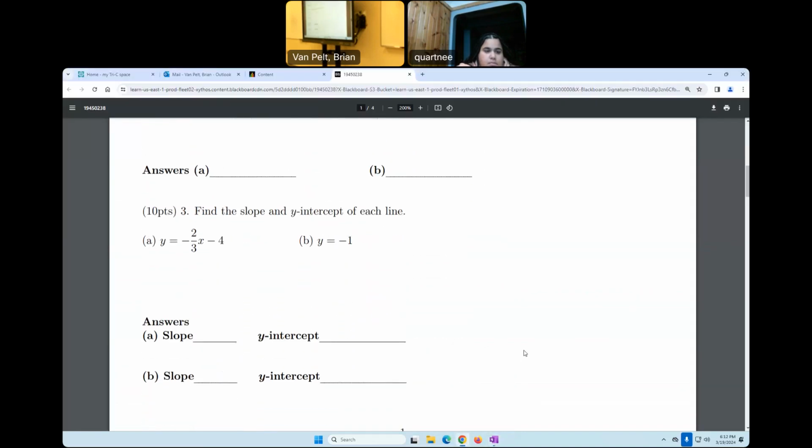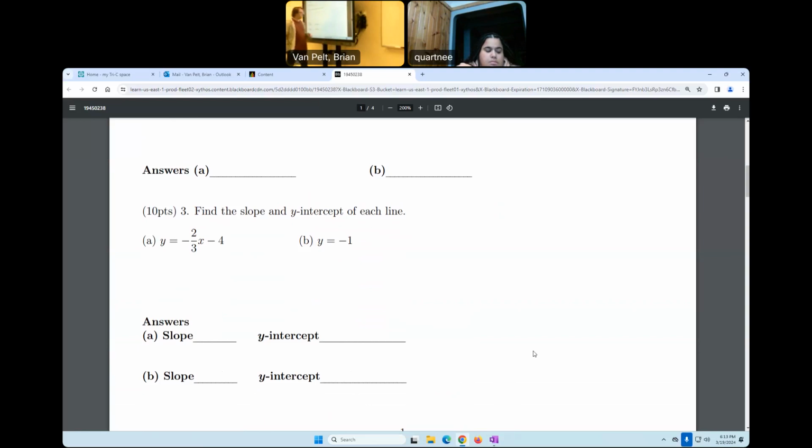Now, a question like this, I ask you, do I need to do problem 3? Anybody can weigh in on this. All you're trying to do is find the slope and the y-intercept. It's easy to get slow. What do you get for the slope on part A? -2/3. Right, -2/3. We understand that the slope-intercept form of the line is given in part A.